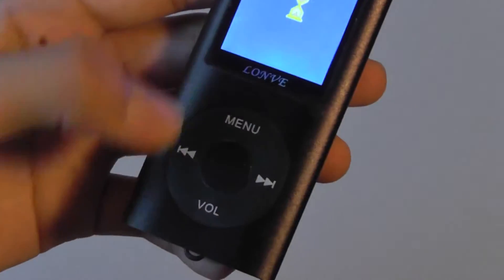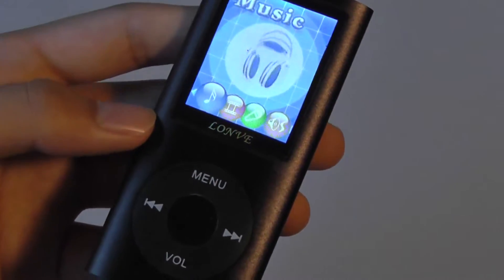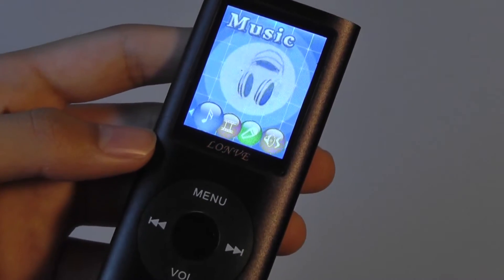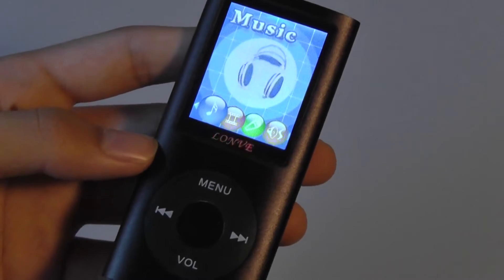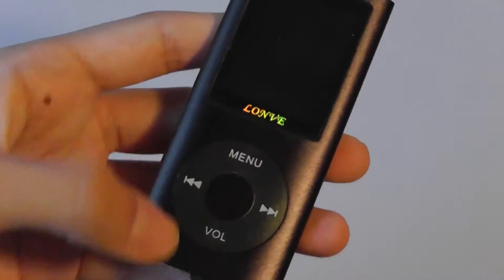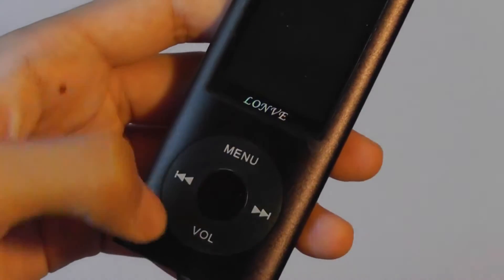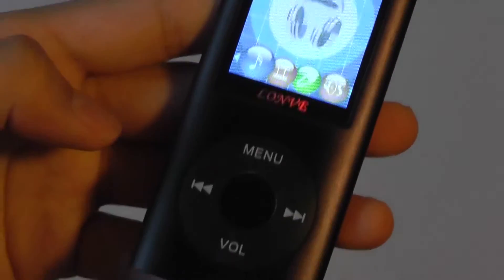You'll find access to a four-way navigation toggle. The OK key here doesn't really do too much, as you'll find. The main menu UI is something we've seen many, many times — it's not too terribly intuitive either, but there are a ton of features that you can explore. This is not a real capacitive scroll wheel, so it's not like the actual iPod Nano — you don't get anything by moving around like this. You have to press the keys, and they are pretty tactile and responsive.